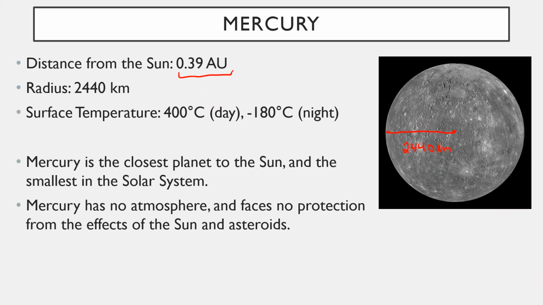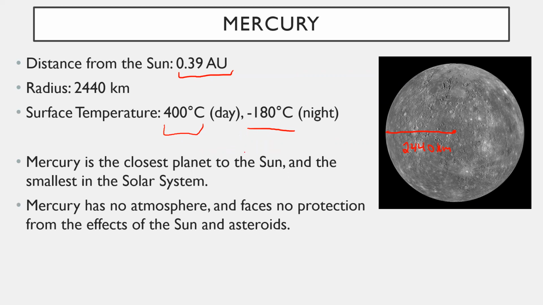Now, the surface temperature of Mercury is quite interesting. Mercury doesn't really have much of an atmosphere, so it's pretty much left open to whatever the sun is doing on its surface. When the sun is glaring on the surface of Venus, or sorry, on the surface of Mercury, the temperature during the daytime would be about 400 degrees Celsius. So pretty comparable to the inside of your oven when you're cooking something. However, at nighttime, on the other side of Mercury, when it's facing away from the sun, it's negative 180 degrees Celsius. Brutally, brutally cold. That's colder than any normal outdoor temperature on Earth ever, which is kind of weird because you'd think closer to the sun it'd be warmer.